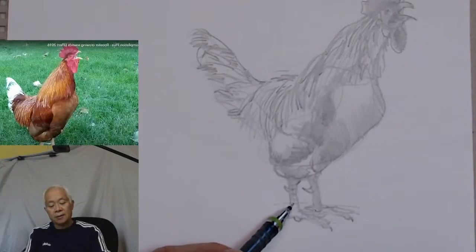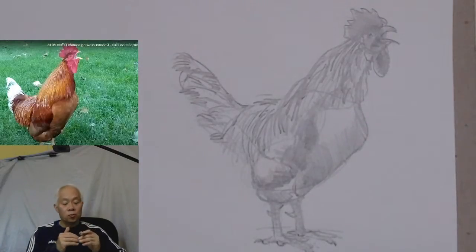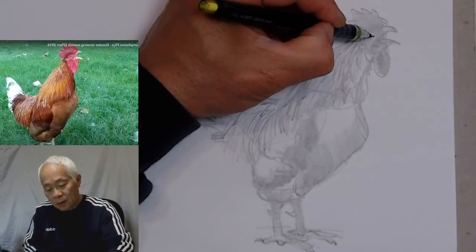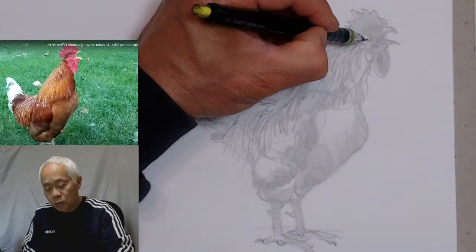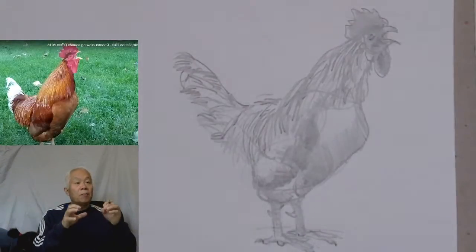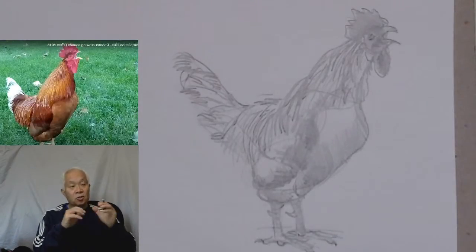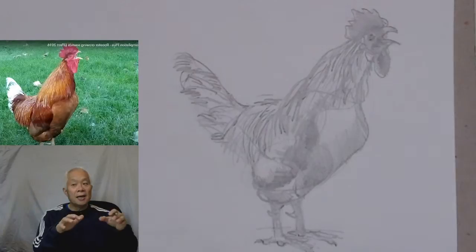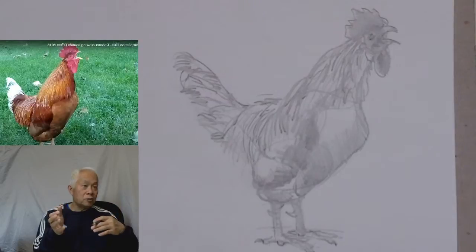Again, remember when we go outside to draw any animal, they move. You don't have a lot of time, so do not spend a lot of time trying to fix everything so that it looks perfect, because you won't have the chance to make it perfect, but you need to capture that moment. And that moment, for a rooster, is probably a few seconds. That's why we do it this way, so we can freeze the rooster and allow you to visually see the position and the posture.